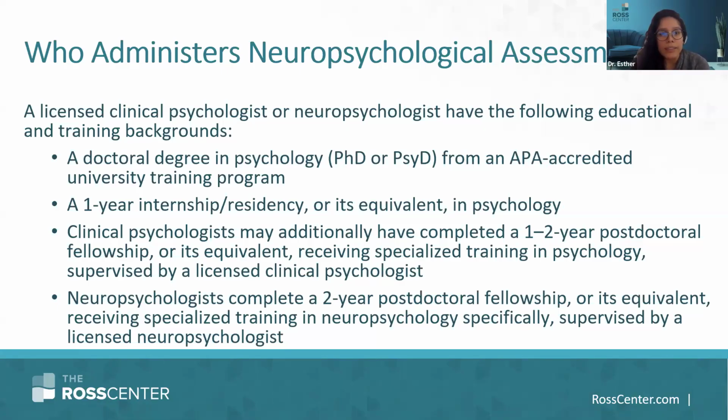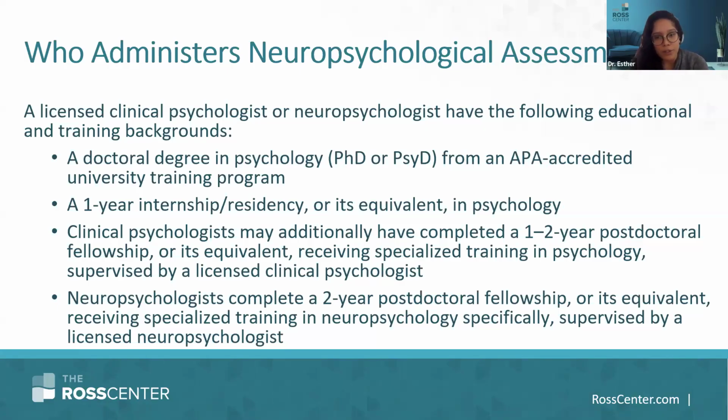And following this, many clinical psychologists have additional training of a 1 to 2 year postdoctoral fellowship where they receive specialized training in psychology and are supervised by a licensed clinical psychologist. So here at the Ross Center, many of our clinicians who administer neuropsychological assessments actually have these additional years of training in completing developmental and educational assessments in particular.